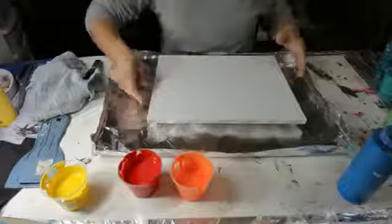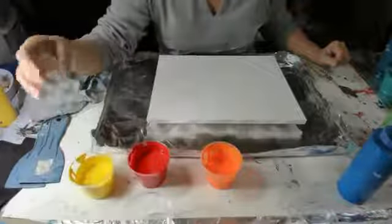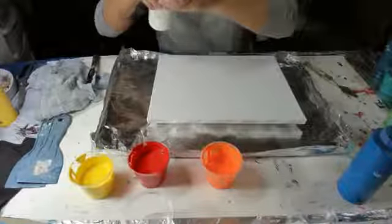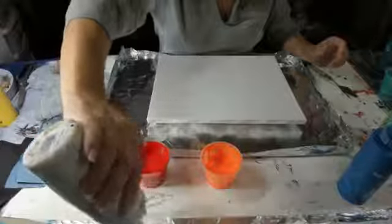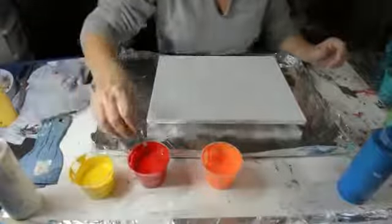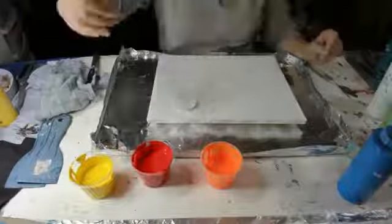We're gonna start off with the warm side first. And we'll put a little bit of white in the bottom. And you want to try to have your paint as close to the cup as possible. Here, I'll do it like that so you can see. I just noticed that you couldn't see that little cup.